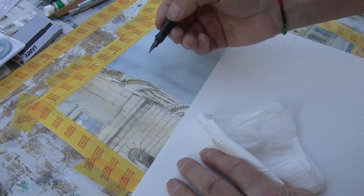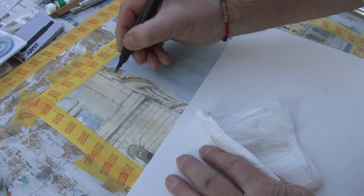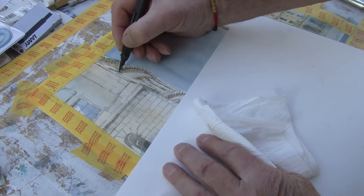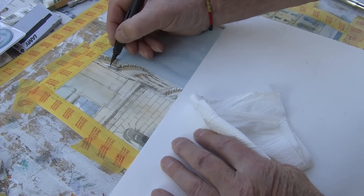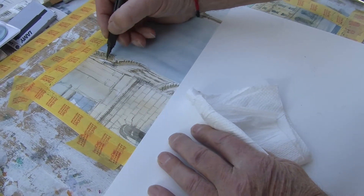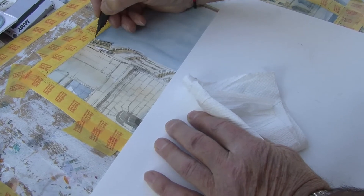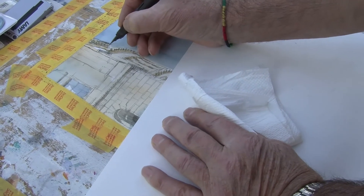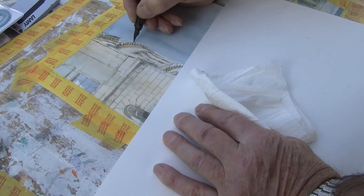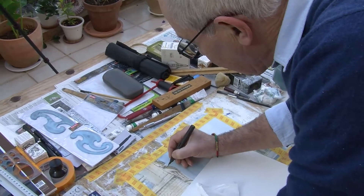So I'm ready to apply the pen work. I'm going to be using my little lame. Notice I'm not doing a hard straight line — I'm doing a very slightly shaky line. That gives a bit more character. People tend to think they should go dead straight, but in fact they would lack character as a result. Do parallel lines — these are actually in perspective — then squiggle over. This is a long, drawn-out process, this inking in.